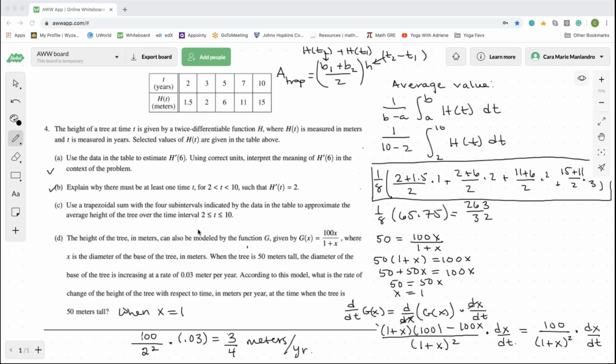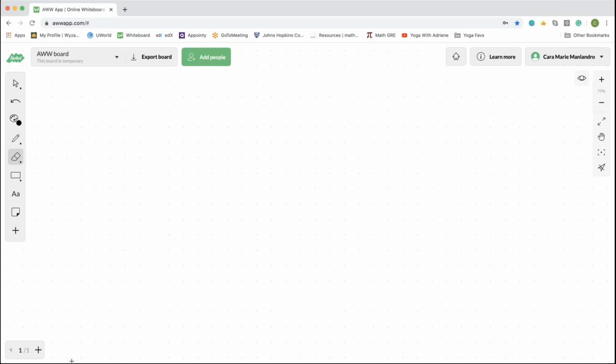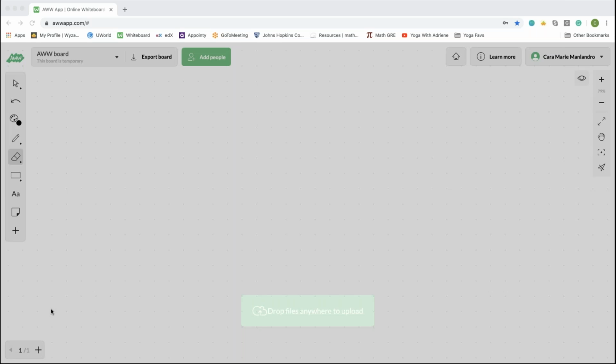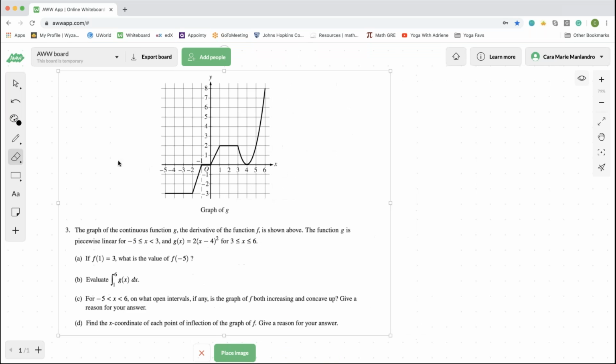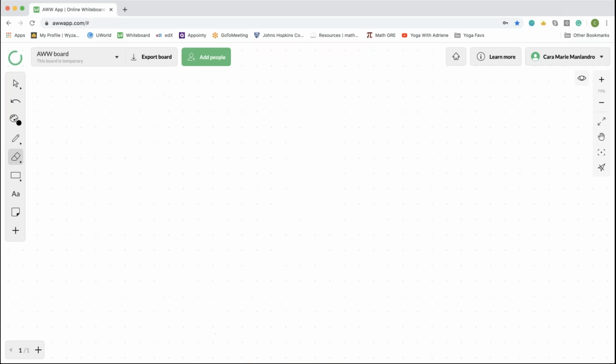All right. So we'll go to question 3, which is going to be our last question. And then we can discuss what you guys want to do next week. I have a good idea, but we can discuss. All right, so here's our last problem. All right, graphical interpretation.